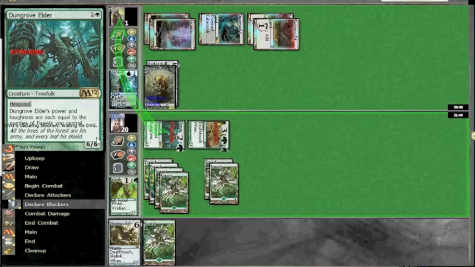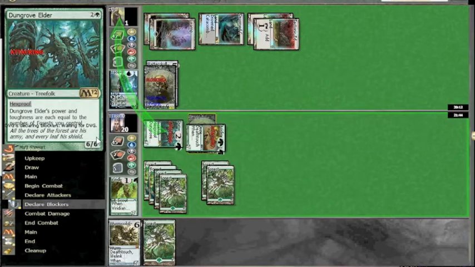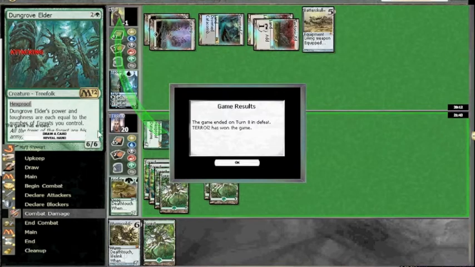I'll drop the Wurmcoil Engine. Even if he draws another land and gets out the Sphinx, he's dead next turn. If he gains 4 life, he's still dead next turn, because he won't be able to put the Batterskull on anything. So he's thinking, still thinking. I don't think he understands the game is over yet. Okay, so he blocks it. That's fine. He dies anyway.